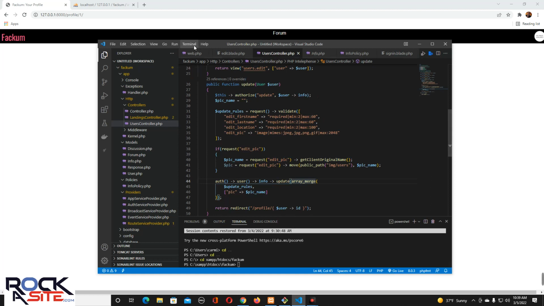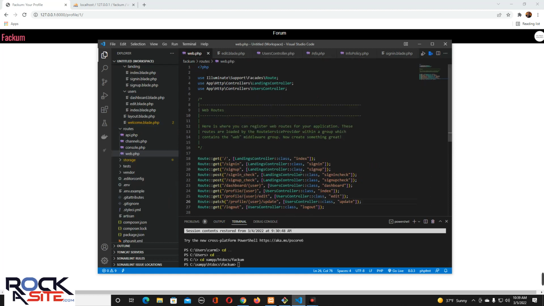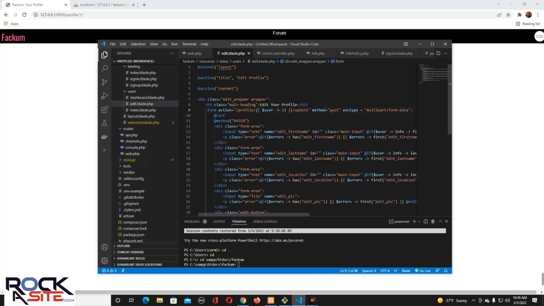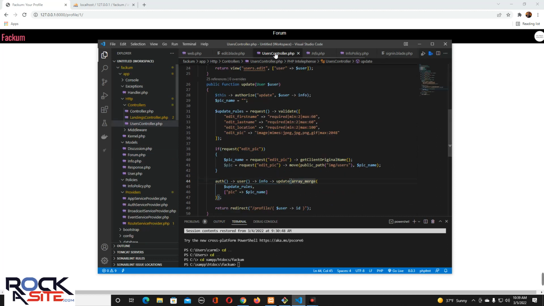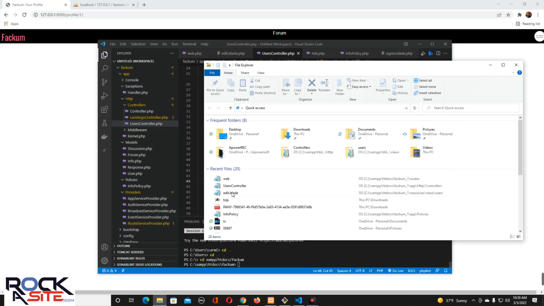I put patch in there, didn't I? Yeah, patch. So, update. Well, this became a mess. It worked before.